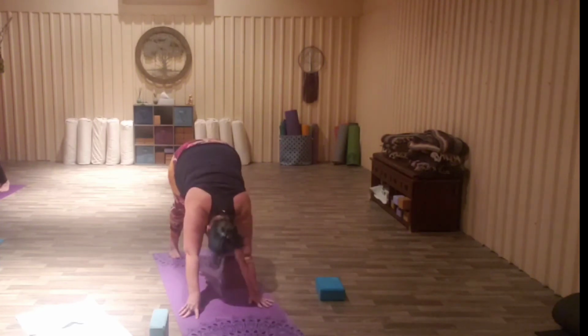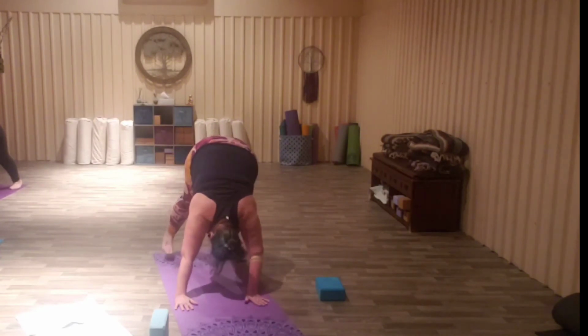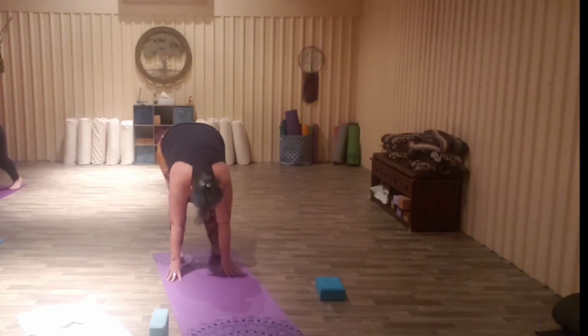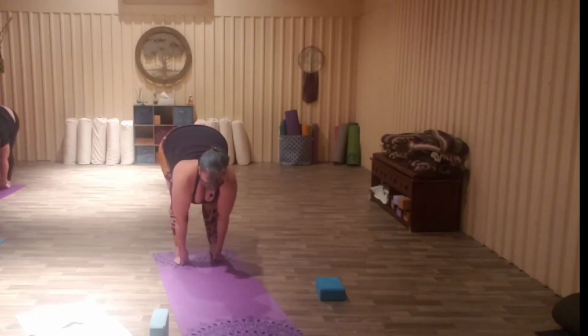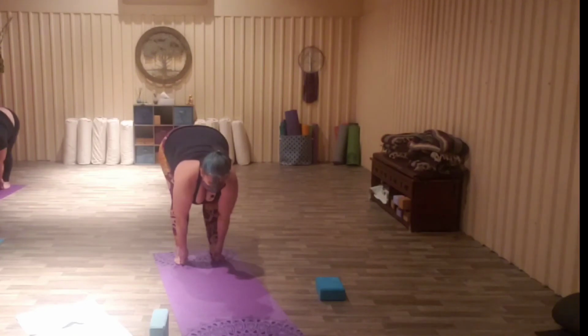We're going to step back into downward dog. A lot of time with your head down, I apologize. Nice deep breath. Go ahead and step those feet. We're going to roll it into the forward fold again. Cross those big toes. Look up. Inhale. And on the exhale, pull the ball. Inhale up. Exhale, pull yourself down. Inhale.